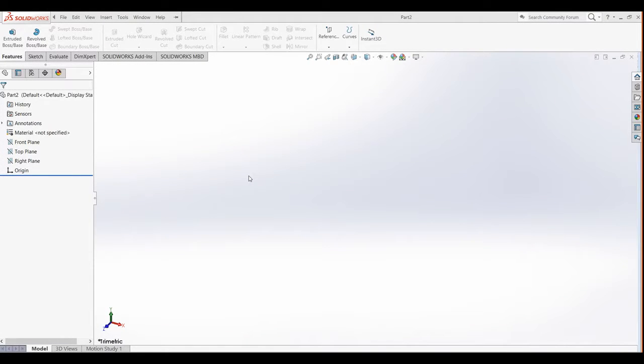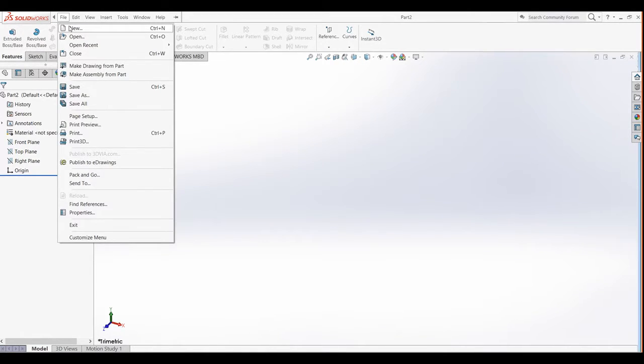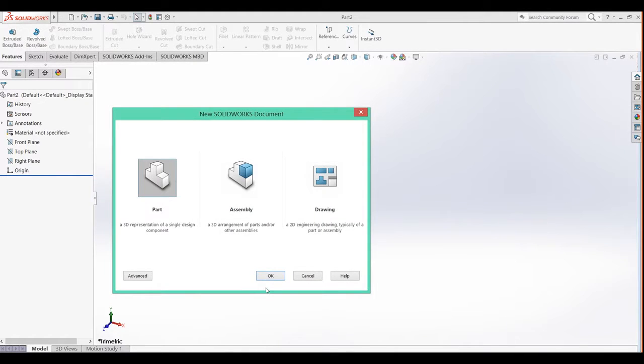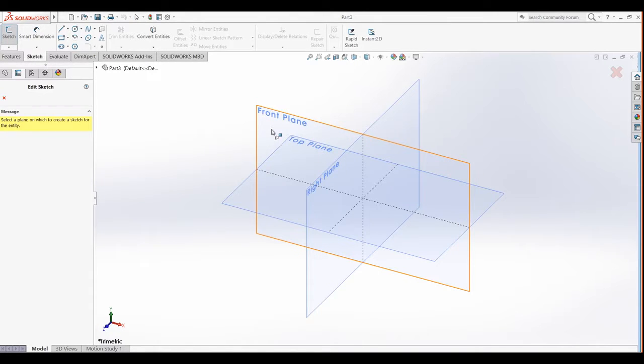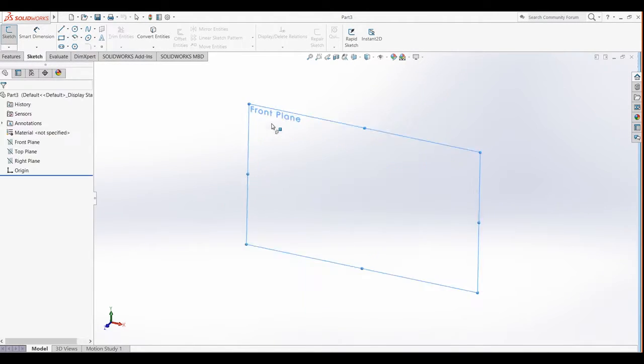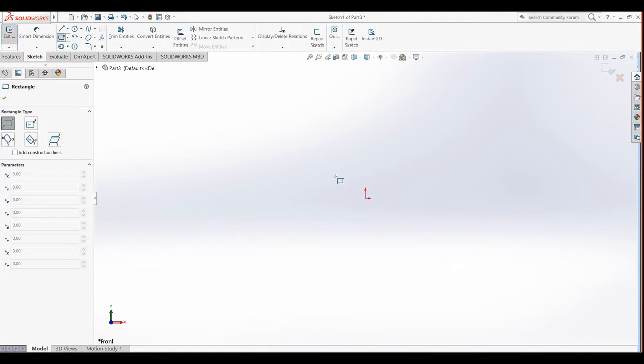Good day everyone, this is SolidWorks 2016 and today we are going to learn how to design a visiting card. This SolidWorks software is basically used for 3D designing, and this is the basic first step for our 3D printers. So first we open new, go to part and click OK. Now we have a new document. In order to sketch, first of all we click sketch and select a plane. We'll select the front plane and draw a rectangle.